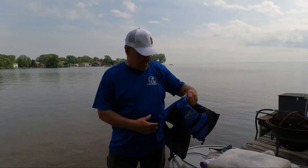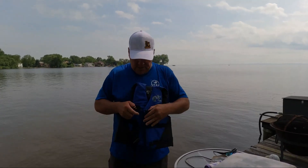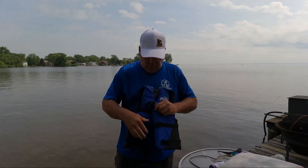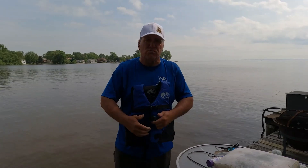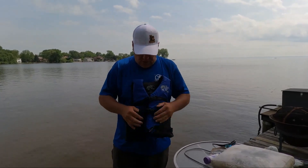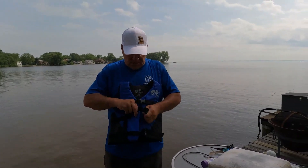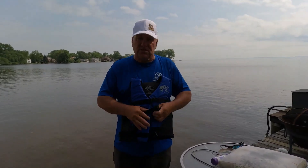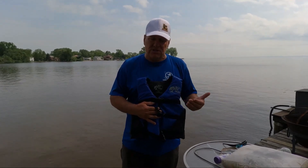The other type is the traditional life jacket. The big thing here is, when you have this traditional life jacket, you want to make sure you buckle up each of the clips. Then adjust it based on these straps so that it fits you snugly, but not really tight — that way you're still comfortable.